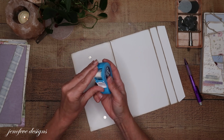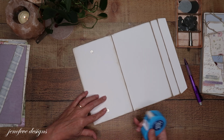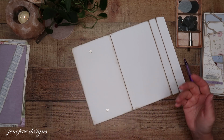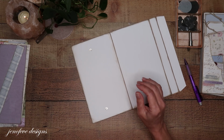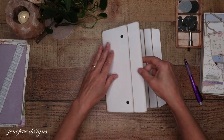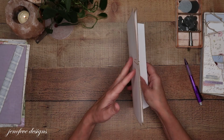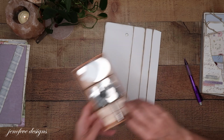I love using magnets in my album, but if you don't like using magnets, you could just use paper clips to keep everything tidy, and that way you don't have to add magnets. After the fact, you can just put a paper clip going, okay, this needs to stay together, so I'm going to add a giant paper clip, like one of these, and just keep it closed. Let me do this before I get all upset here. So instead of magnets, you could have just used a big paper clip if you want to. You don't have to do it this way, okay? Just kind of wanted to throw that out there.